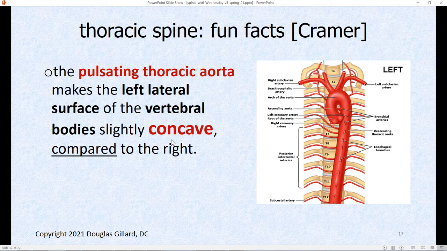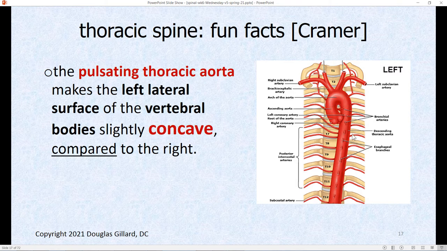Another fun fact, you can always tell a vertebra, although it's hard to see, but we have the abdominal aorta, which is super important. You're going to learn all the parts of this and the different types of dissecting aneurysms, the DeBakey 1, DeBakey 2, DeBakey 3, Stanford A, Stanford B. You're going to learn the types of aneurysms that are very, very dangerous here.